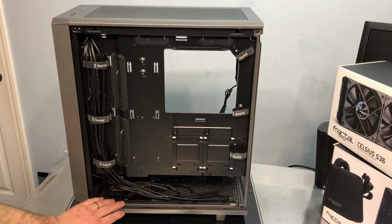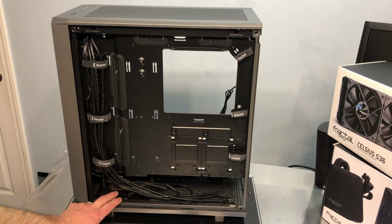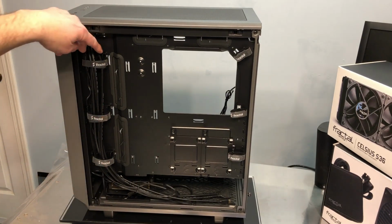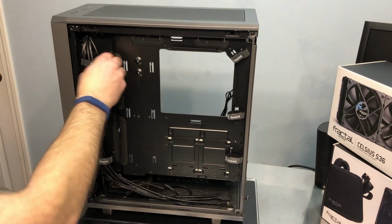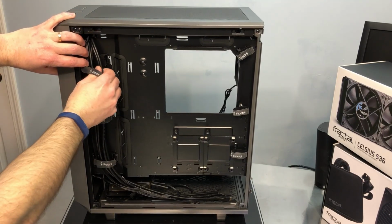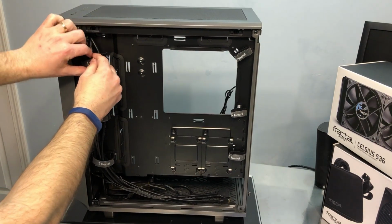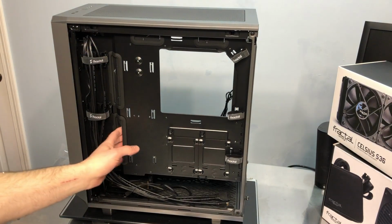Down here is another hard drive cage. This is removable, and you've got two trays there, and they can each hold a 2.5-inch solid state drive, or a more traditional 3.5-inch drive. Now I like these cable tracks here that are sort of integrated into the case, and these little Velcro straps open up, and you can see it's got these little built-in guides to help keep your cables lined up a little better and more organized. It just makes for a cleaner build. And then you pull these little straps tight and keep your cables all together. Got a couple of nice grommets here.